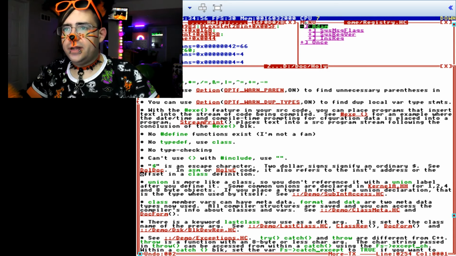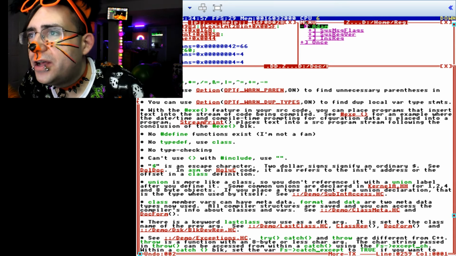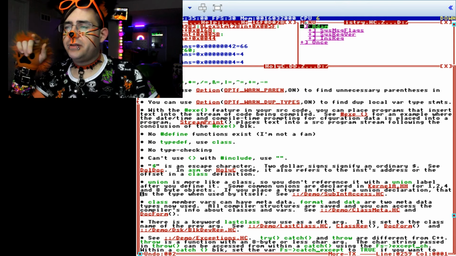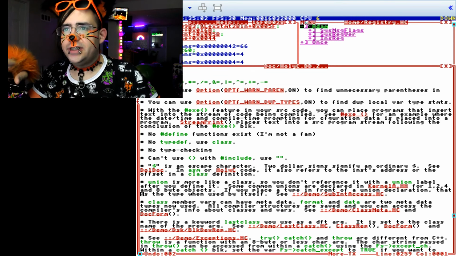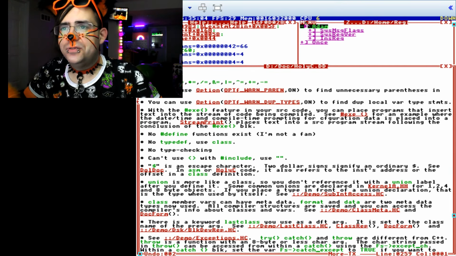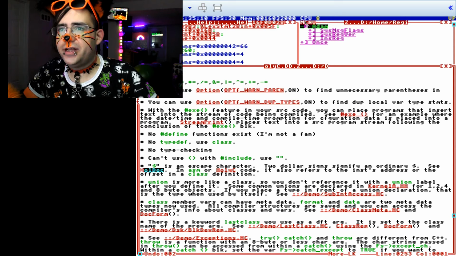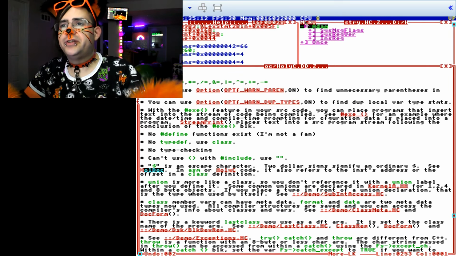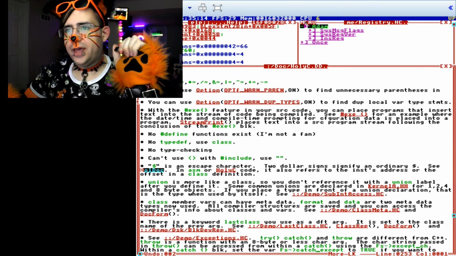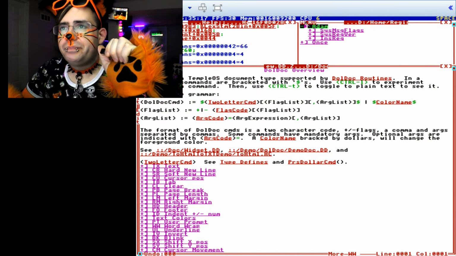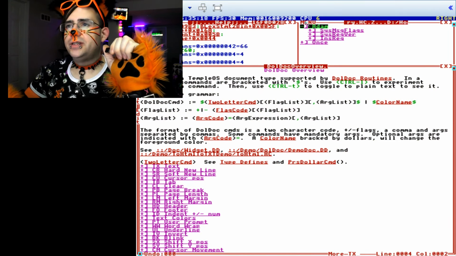Dollar sign is an escape character. Two dollar signs signify an ordinary dollar sign. See DolDoc. Ooh, we're going to look at DolDoc. In ASM or HolyC code, it also refers to the instruction's address or the offset in a class definition. Okay, I kind of understand that. DolDoc is a TempleOS document type supported by DolDoc routines.